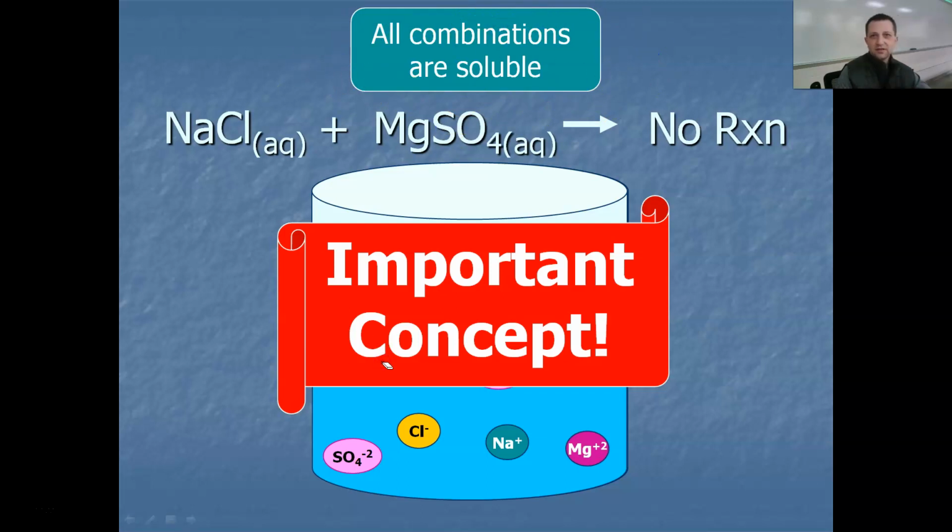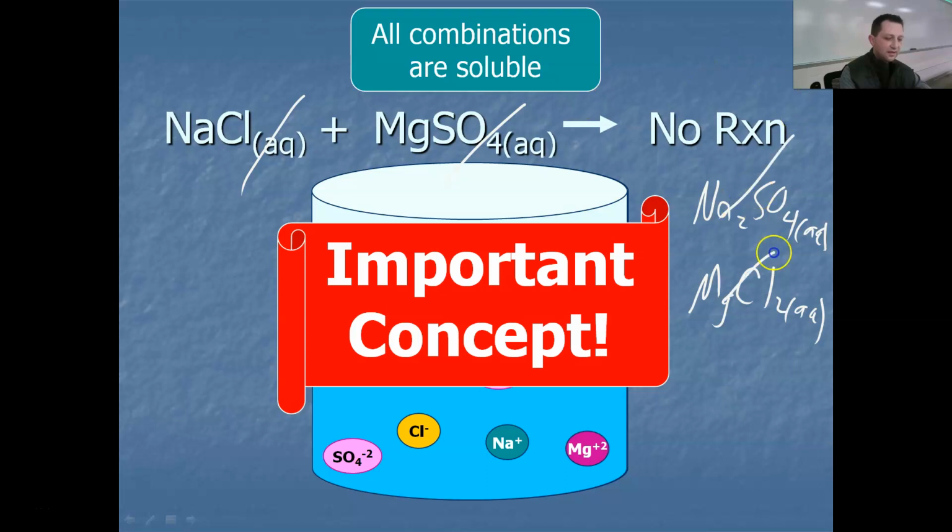So say you did a double replacement reaction and you wrote Na2SO4. Let's say you did try to have this reaction occur. You would have Na2SO4. You would also have MgCl2. Those would be your products. But you look at your cheat sheet and both of them are aqueous. When every single thing is aqueous, aqueous, aqueous, aqueous, it's simply a no reaction. So that's what you want to make sure you focus on here. If it's a no reaction, you're done. You don't have to do anything else.